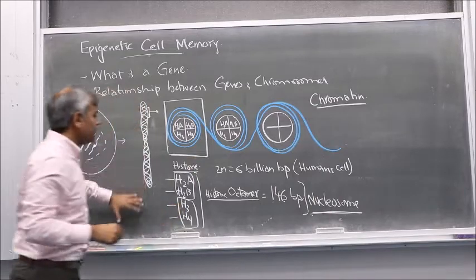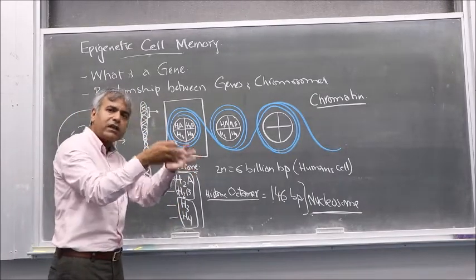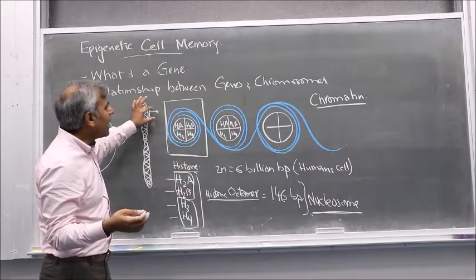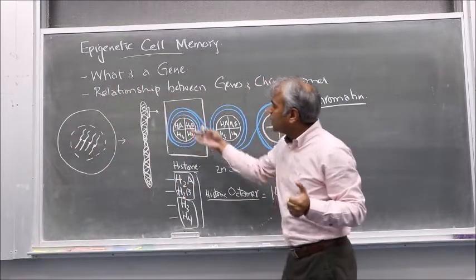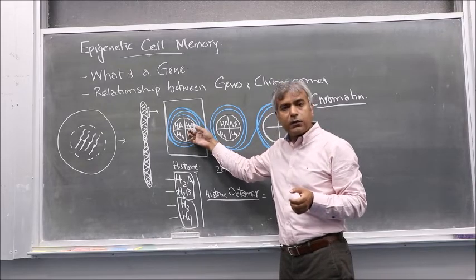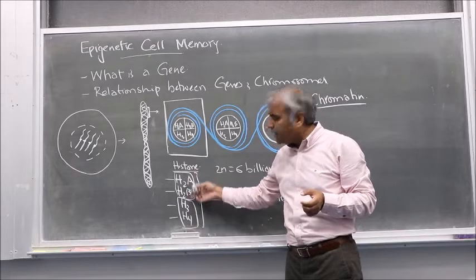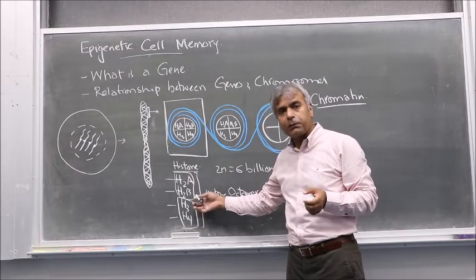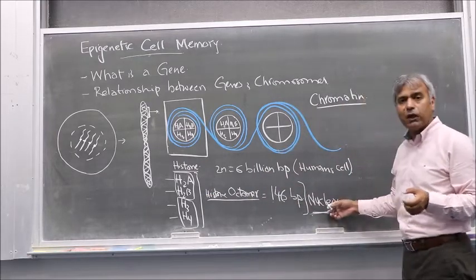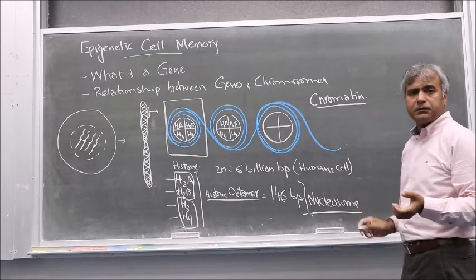This was a chromosome. We took a tiny part, we zoomed in on a specific sequence of DNA or region of the chromosome, and we learned that chromosomes are made up of nucleosomes, and a nucleosome is basically made up of histone proteins. A histone octamer plus 146 base pairs makes one nucleosome. Many nucleosomes together make chromatin.